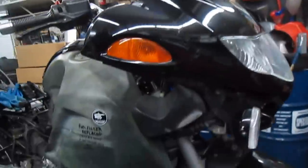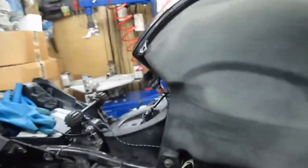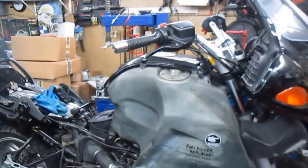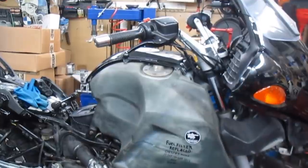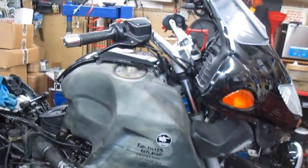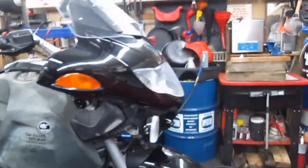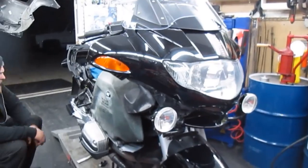And that's all I got off the top of my head. The bike's in nice shape, but it's had some really... Oh, we're also missing the other half of this fuel tank mount. Goes inside that leg. So anyway, the bike is in good shape. It's just sad that it's had such horrible maintenance previously. But, you know, with a little bit of an investment, that can all be brought back.